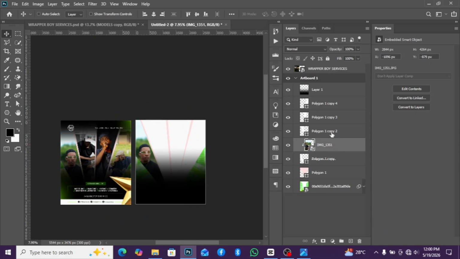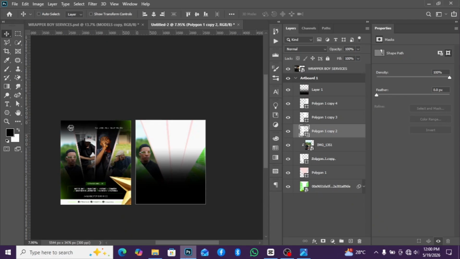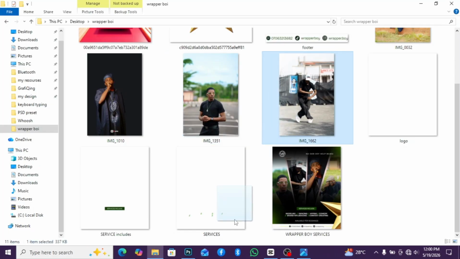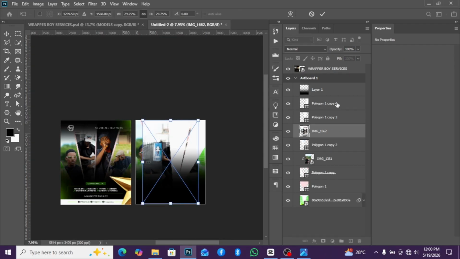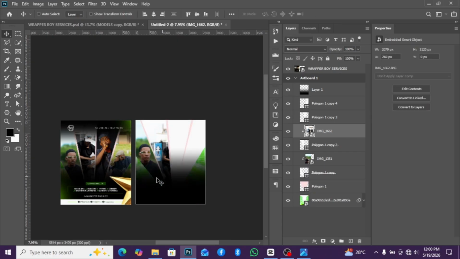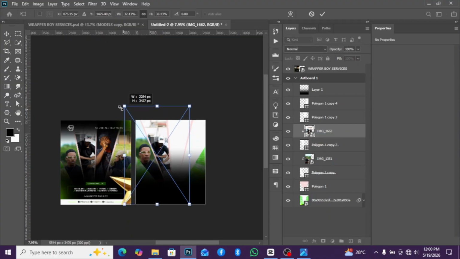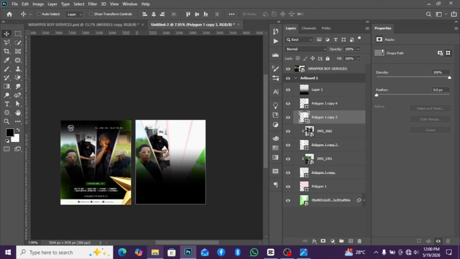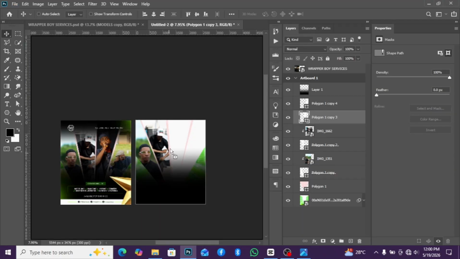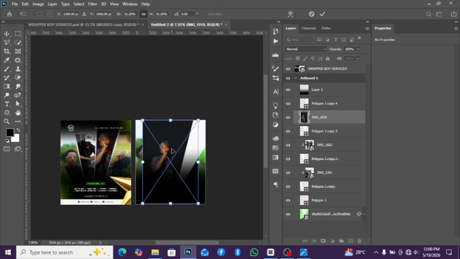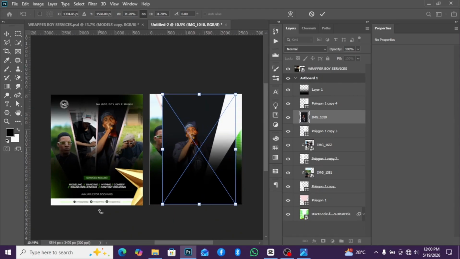Yeah. Then next we go to my next one, which is this, where he was dancing. Now hold Alt again and clip it. Now Control T and scale it up. Alright, then click on this next one and bring in the next model, which was typing when he was typing.